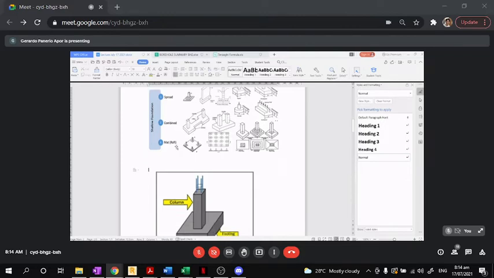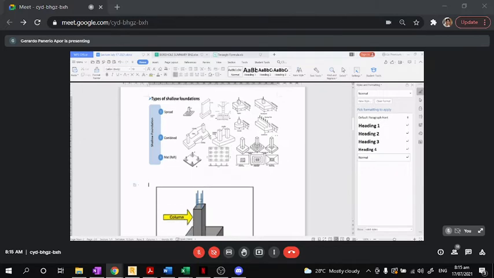And ultimately, we have the mat footing. Mat footing is one footing shared by many columns. This is good if you have a basement, so you can use the top of the footing as your parking area. Usually, tall buildings have basements. Three to four level basement is very ordinary for a high-rise building because they need parking area. Below that is what we call mat footing. But sometimes, if the soil there is not rock, they are supported by piles. So that's it. So footings are just like this.